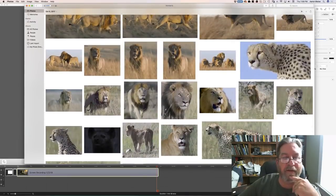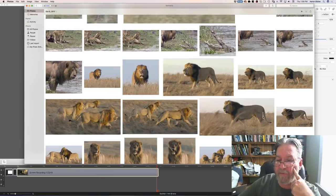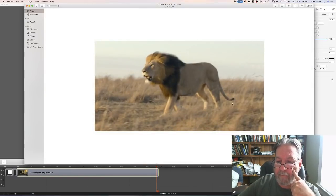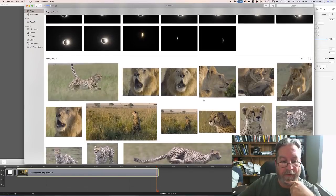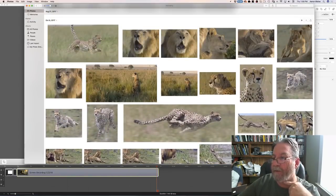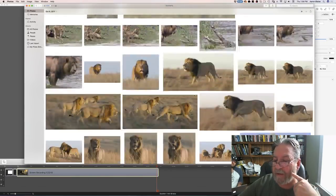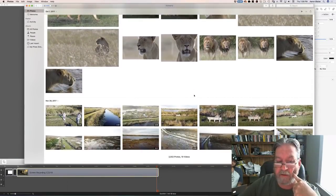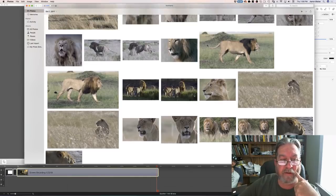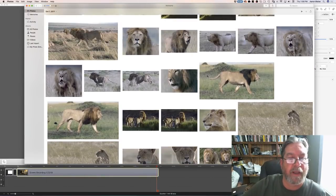These are frame grabs that I've taken off of big cats. I love pulling frame grabs for future reference. There's some really cool stuff in here. When lions are young, they've got a lot of spots on them and little stripes, and as they grow older, those spots will fade. But a lot of times they'll stay on, even into young adulthood. So that's where I tend to keep those on the cat. And plus, I think they look cool.